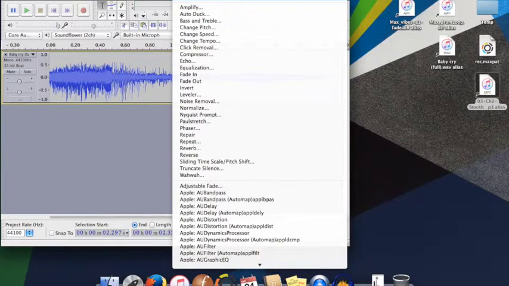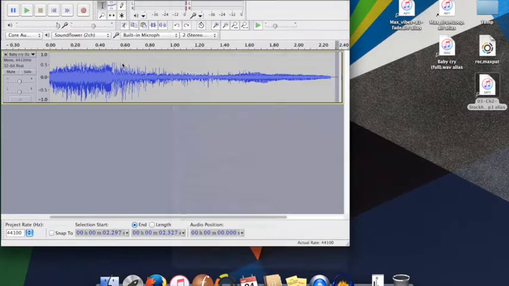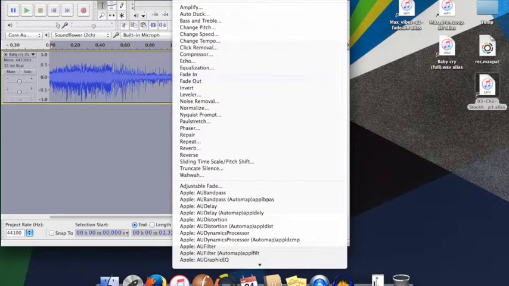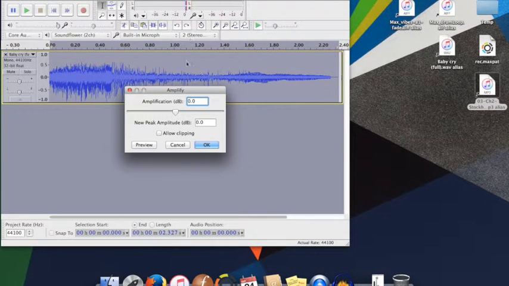So what I'm going to do is move down to Amplify. Oops, I have to select my sound, otherwise I wouldn't be amplifying anything. I'm going to click in there, highlight everything, and let's amplify the sound. And this is where we make the sound louder or softer. If we were to make the sound louder or softer here, we're just affecting what we're listening to and not what's actually happening in the waveform itself.